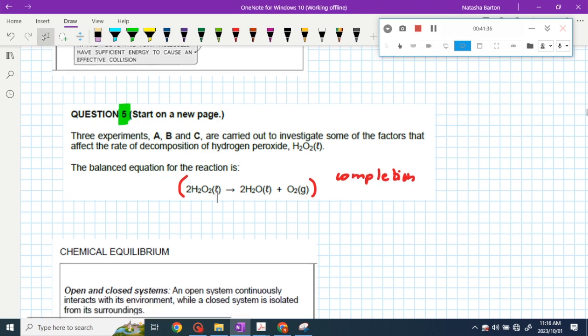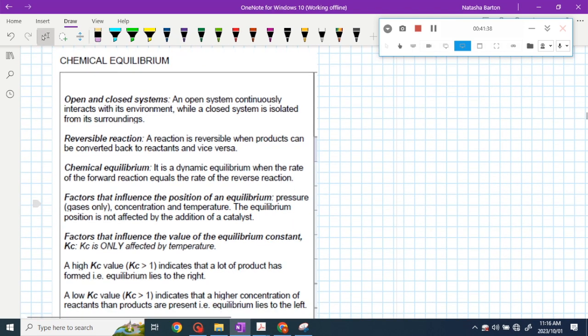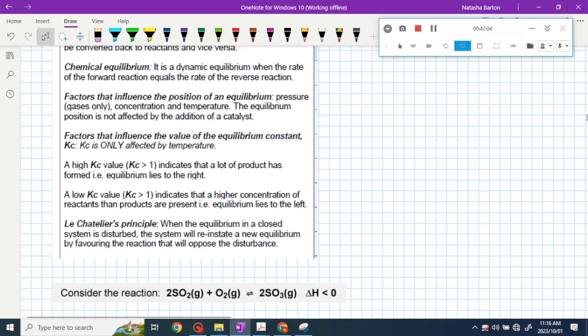Okay, I'm now going to go on to chemical equilibrium, and I'm going to speak a little bit about that. I'm sorry I'm speaking a lot today and not giving you guys much time to breathe, but bear with me. Chemical equilibrium tends to be a very big problem area, but again, it's because of how you guys answer questions. So you're going to see over here all of the definitions, the factors that influence equilibrium position and so on.